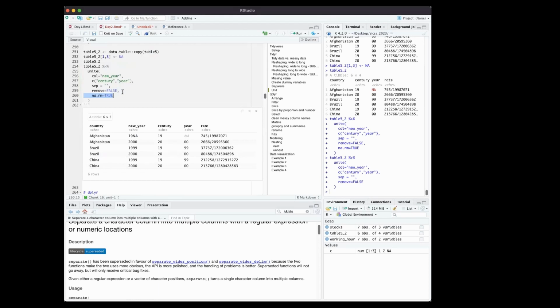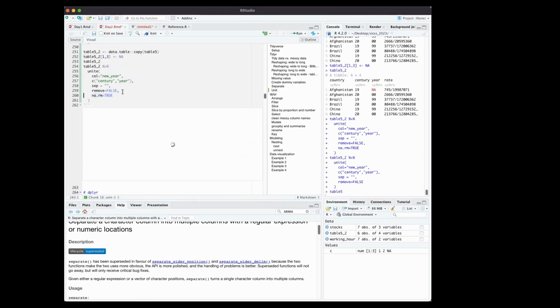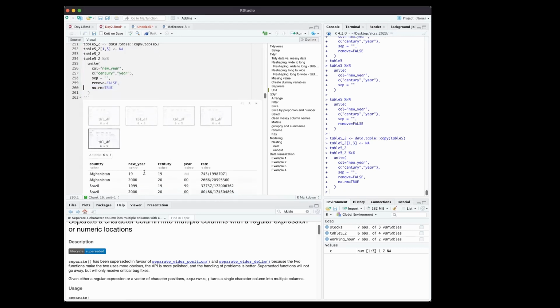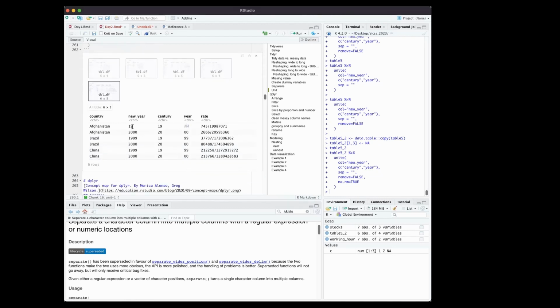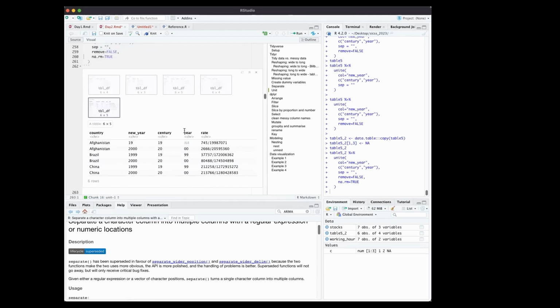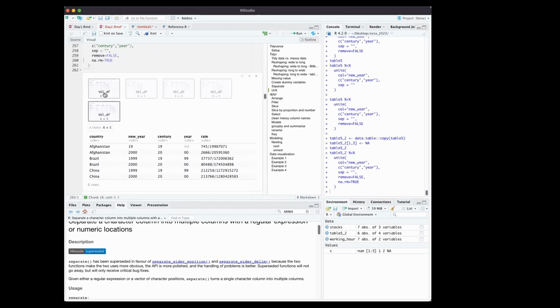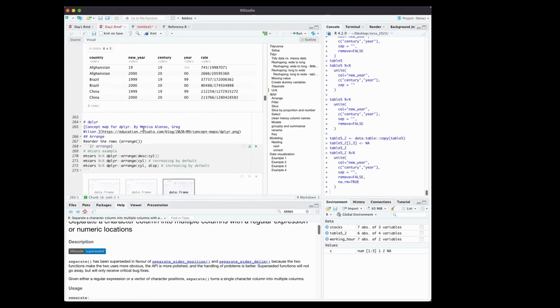That's why we can use na.rm, so that after running, it is like an empty string. So we are not looking at any of the NA values, and then our new year will just be 19. You can interpret it in other ways, but just for the illustration of this example, we ignore the NA values when combining those two columns.